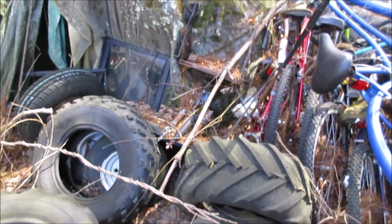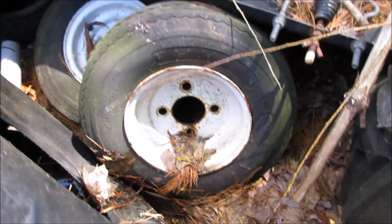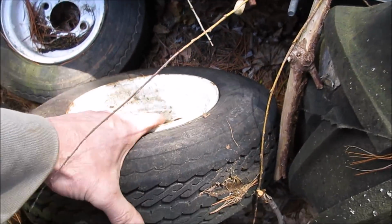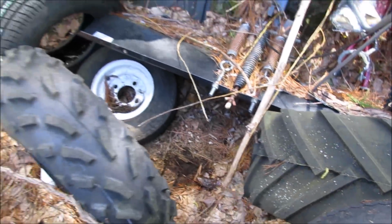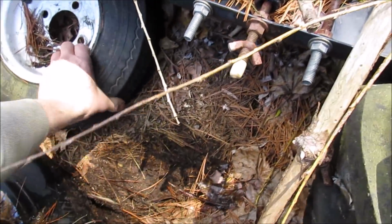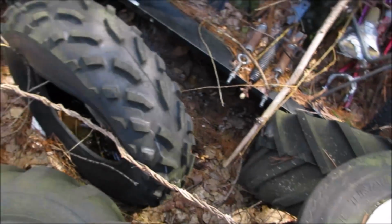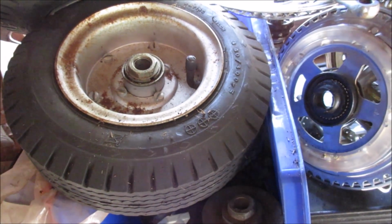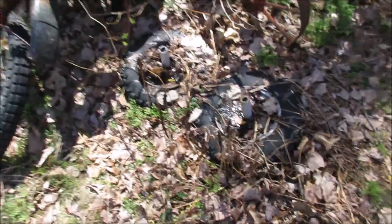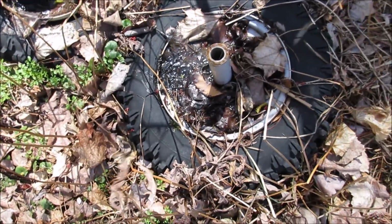A tad windy. We're out with my stash. Let's see what we got. Those are 8s, right? Yeah. Bring them with us, possibly use the tire and rim together. Give it a little bit of height under it. We'll take those 2. If not, they'll get used on something else, right? I think like snowblower tires are really kind of what we're looking for. I think it's about the right size. Too small. 8-inch. Oh, ain't gonna work.